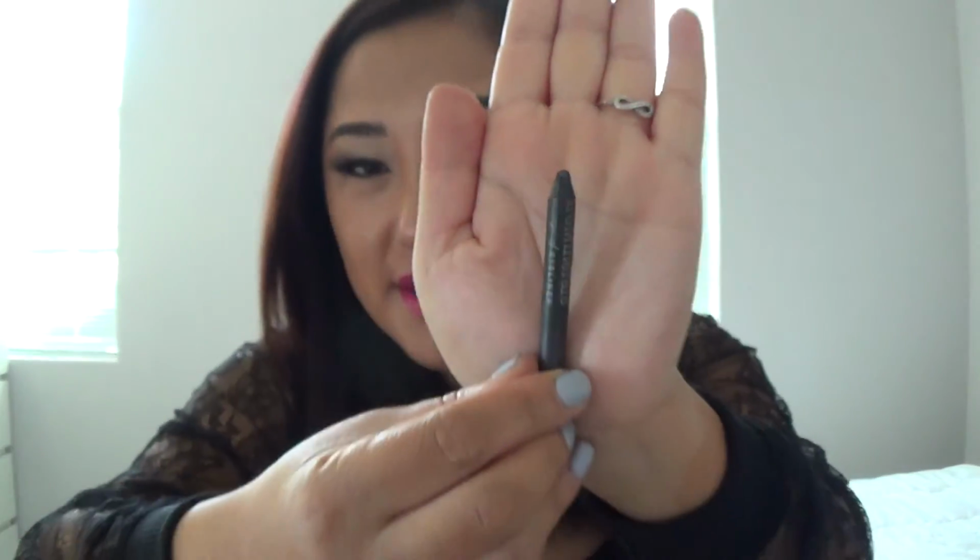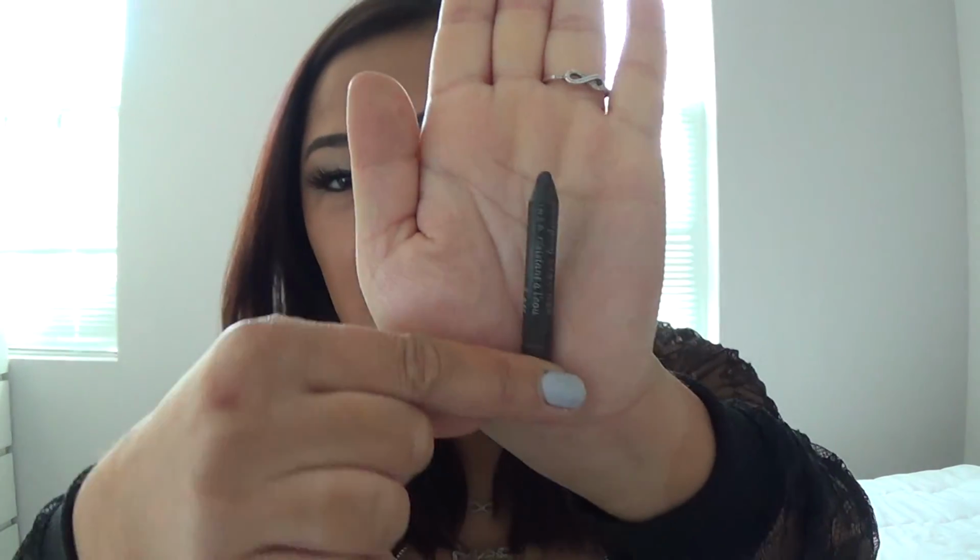And then the last product that I have is my Bare Minerals Round the Clock Waterproof Eyeliner, and it is in the shade 2 PM. I am wearing it today. I don't know if you guys can tell because of my huge false lashes, but it's literally just a little nugget now. I switched between this one and I have another Bare Minerals one in the shade Midnight. So this is a gray color and this is a black, so I switched between these two. If I had just strictly focused on the gray one, who knows, I probably would have been done with it by now, but it's still just a little nub, and I definitely think I will be able to use this up by the time this challenge is over.